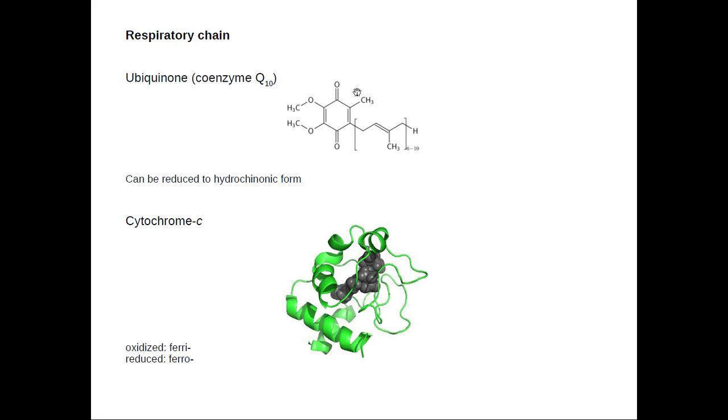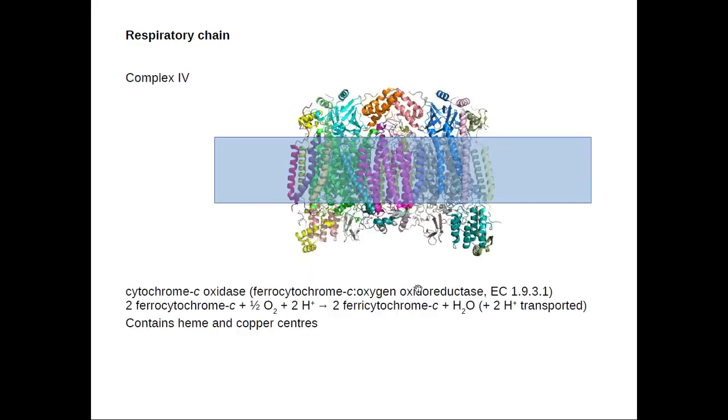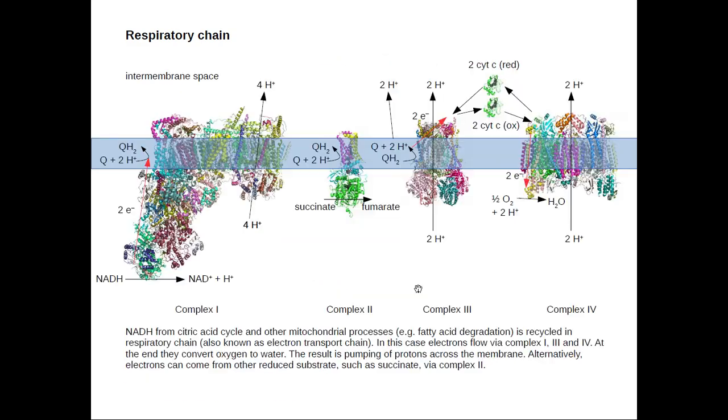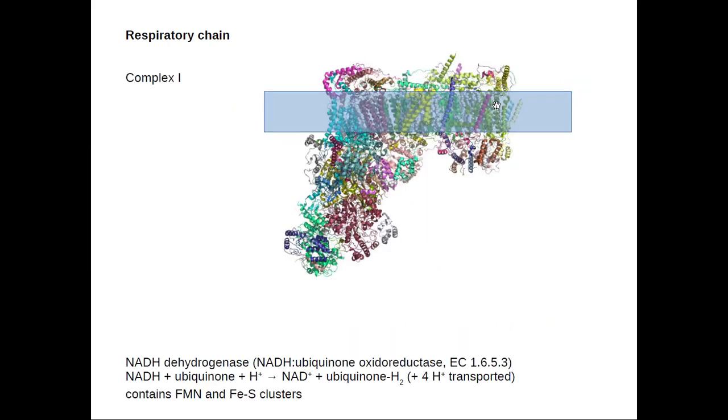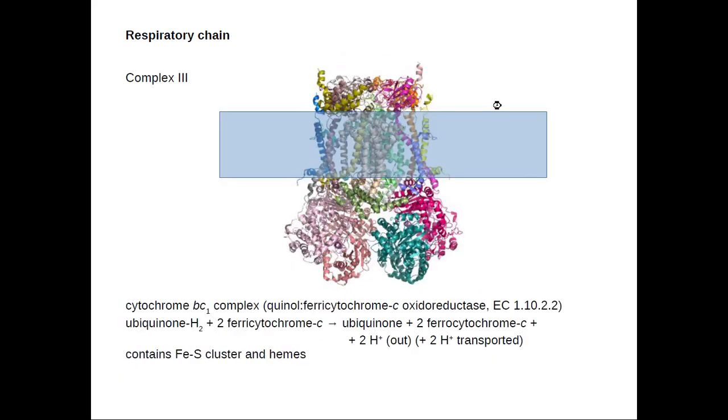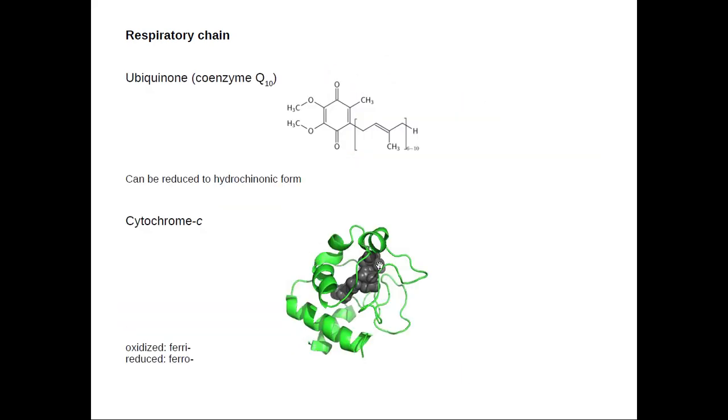And this is the oxidized form. If you want a reduced form, you have to add hydrogen to this oxygen here, and this oxygen here. So these double bonds will change to a single bond, and here there will be aromatic rings, so conjugated double bonds. And cytochrome C is a small protein. If you compare with these monsters, I did my best to plot it in the same scale, so it's a very small protein with an iron bound on a heme.